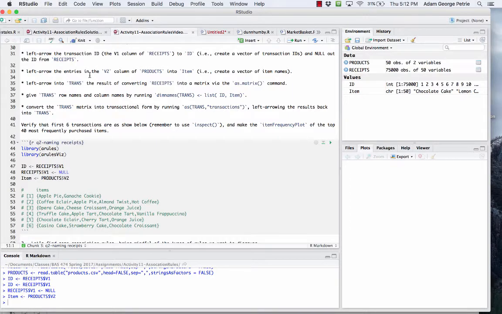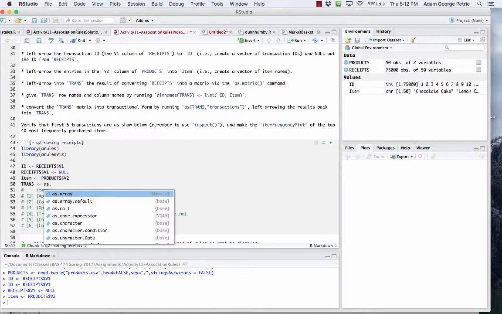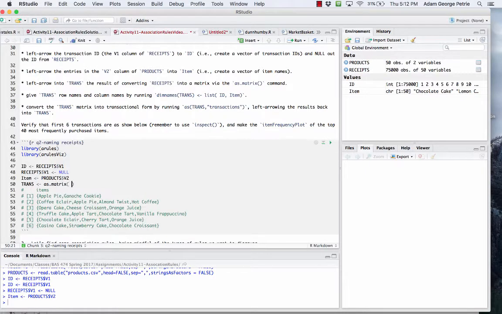And now what we're going to do is to change the type of object that receipts is. Currently it's a data frame. We want to make it a matrix, because that's the way that we're going to be able to convert that into a transactional object. So we're going to left arrow into trans the result of running the command as.matrix.